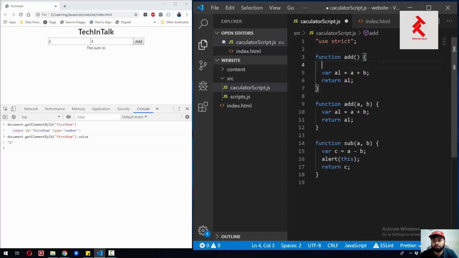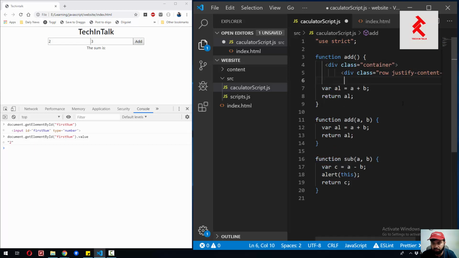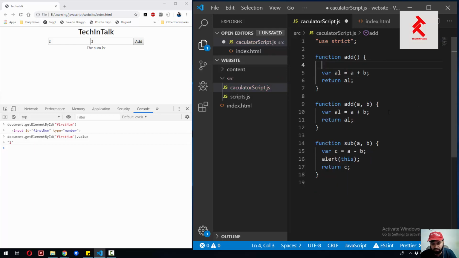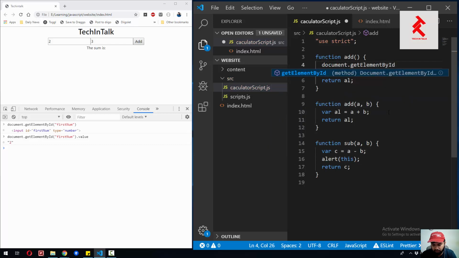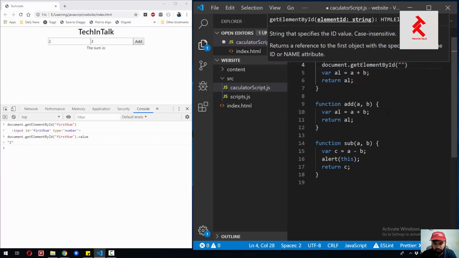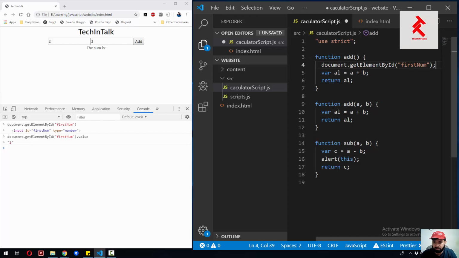So what we can do is we need to add these lines here. Sorry, argument or get element by id, and we need to add first num, right? And let's save its value.